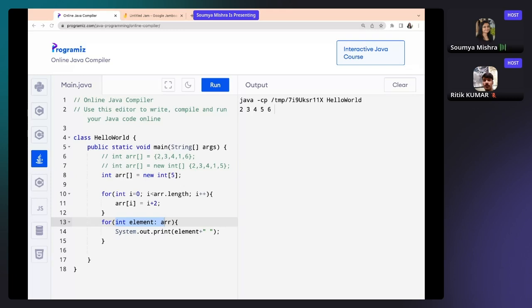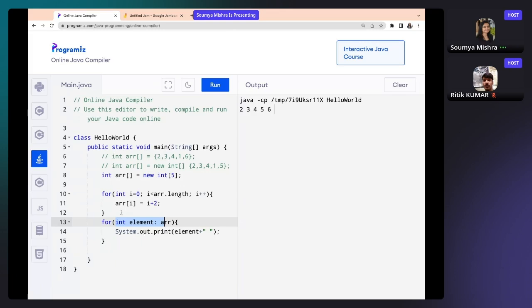Abhinav is telling that doing sum of all elements, it gives out of bound exception. Abhinav, is it giving with the for each loop or with the for loop? Okay, can you please paste your code, the code that you have been using? Meanwhile, so guys, let's try this question which Abhinav mentioned, finding sum of all elements using for each.